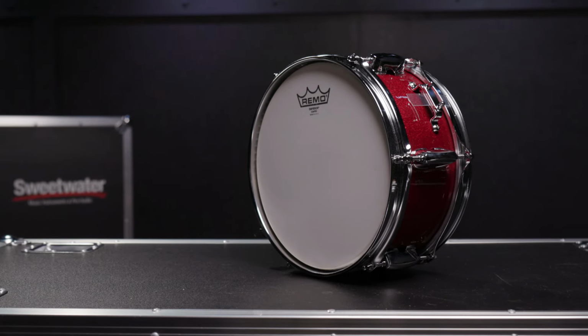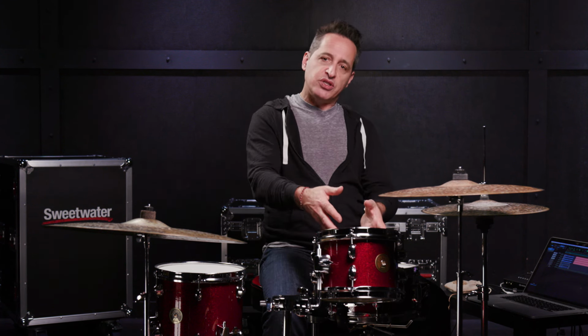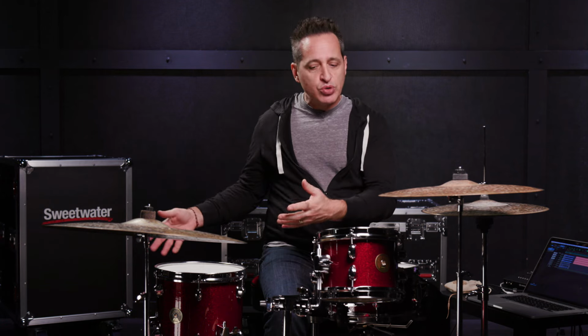What's good about having these small drums in a practice situation is that you have to be a little more accurate because these drums are so small. If you're used to a regular size kit with a 14-inch snare drum and big rack toms, big floor toms, and a normal kick drum, well, you can be a little bit more loose with where you're hitting the drums and how you're moving your arms around. But a small kit like this to practice on, you can get your accuracy just right.